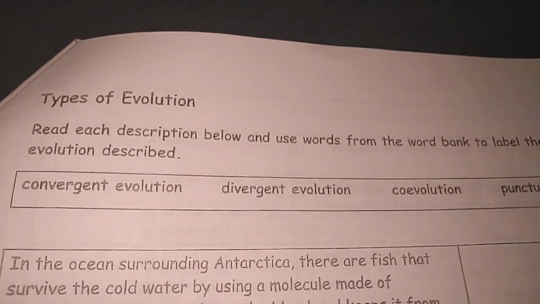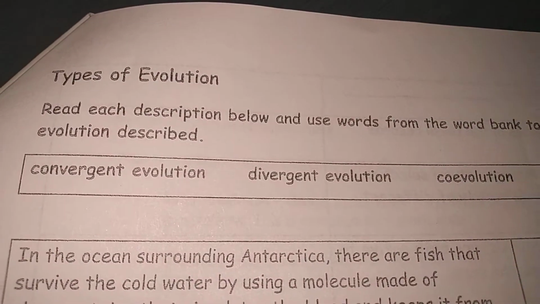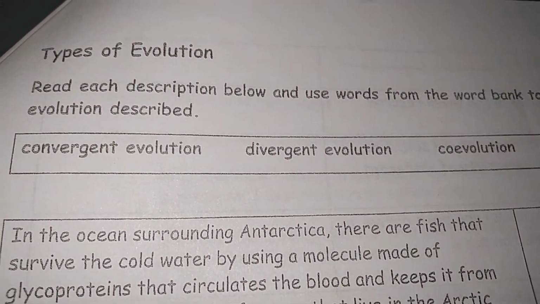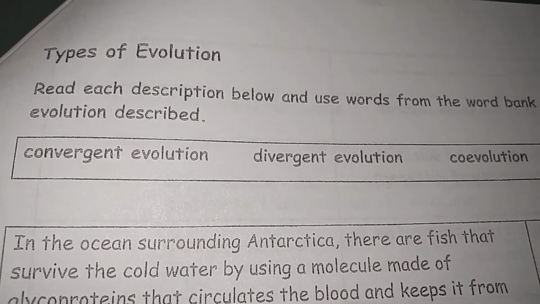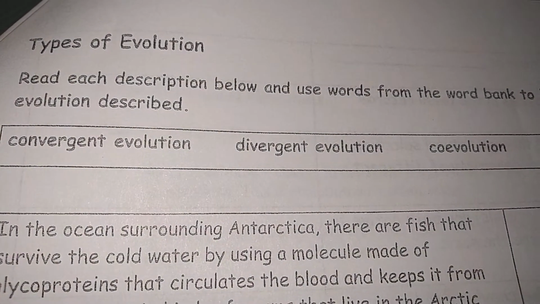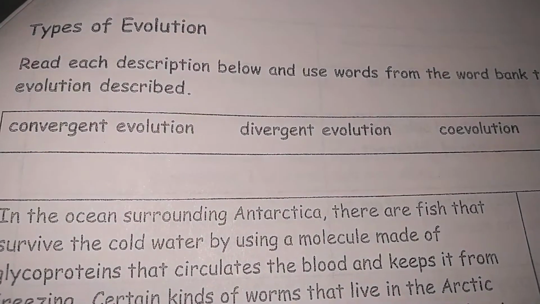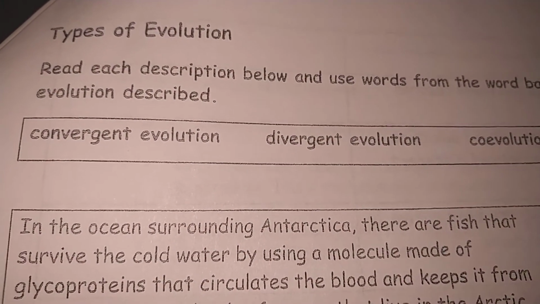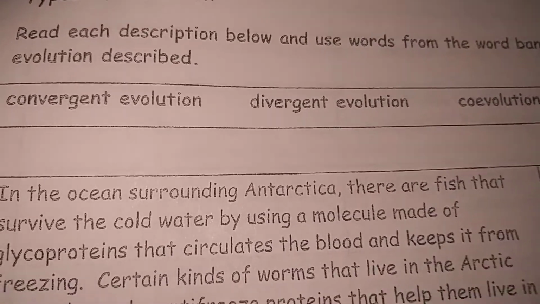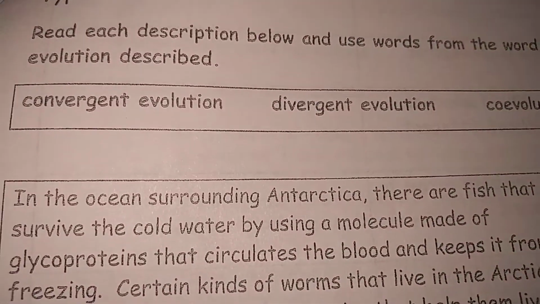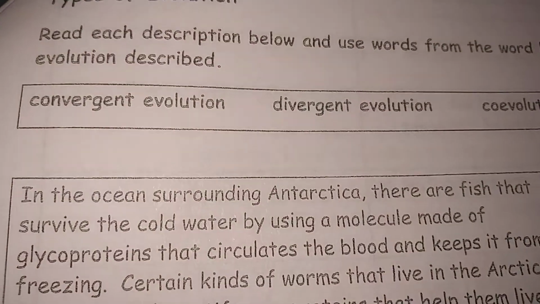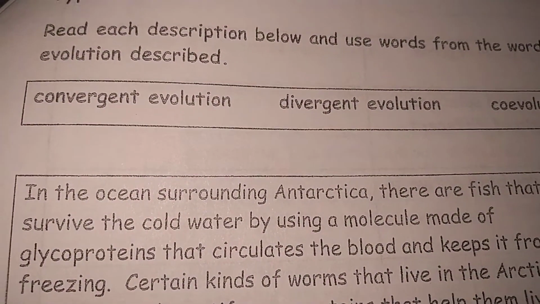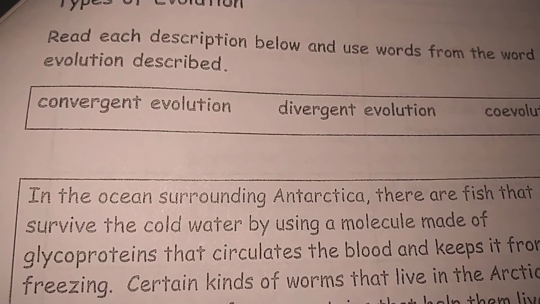So what's going on with convergent evolution is that species are becoming more alike as they evolve. Now think about animals in the sea. They all have that streamlined kind of torpedo shape that makes them more like aerodynamic, except through the water. I guess water dynamic makes them be able to go smoothly through the water. Dolphins and whales and fish have that same shape to slide through the water.